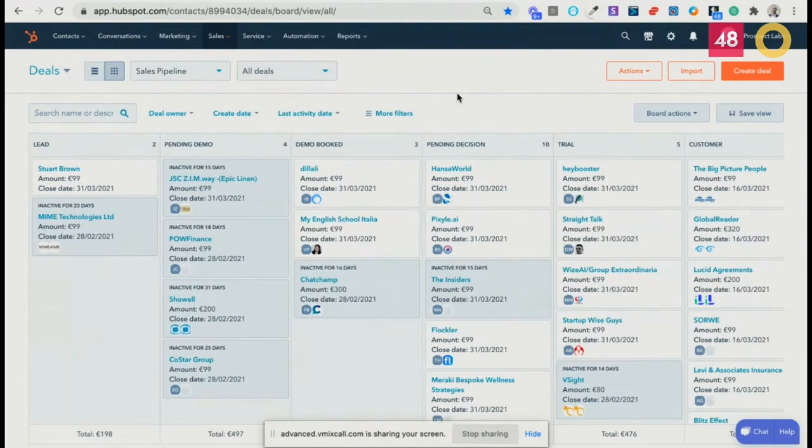But either way, whatever your sales CRM is, you need to be mapping out the stages. And this is your sales pipeline. You need to know that from left to right, you're building this funnel. And the funnel is lots going in at the top, getting to demos, getting to trials, and getting to paying customers. And try and track as much data as you can.